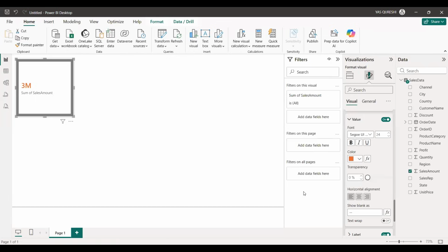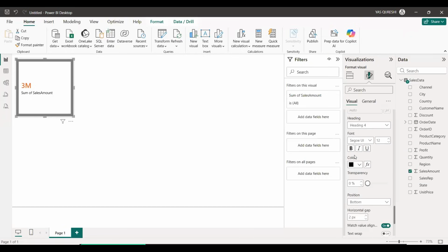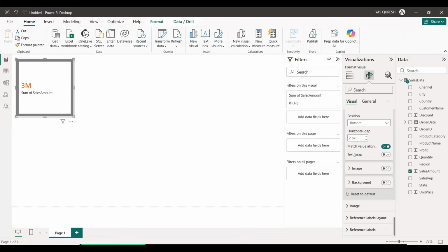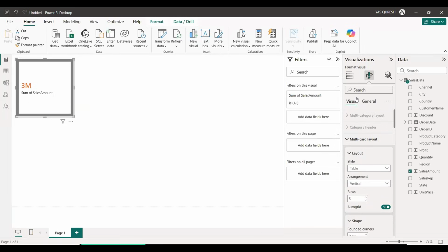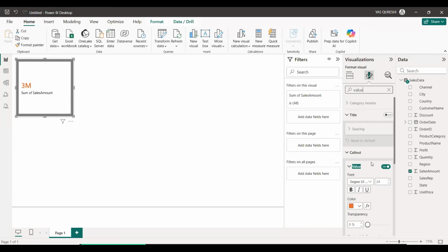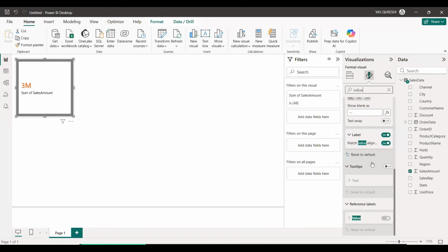And these are the settings that you can do, all the permutation combinations according to the requirement. These are the visual settings that have been provided to you. You can also directly type the value here and get it accordingly.